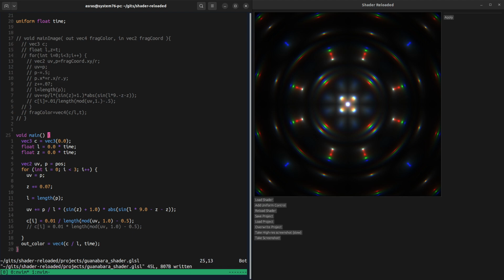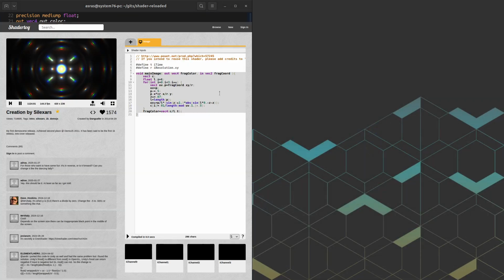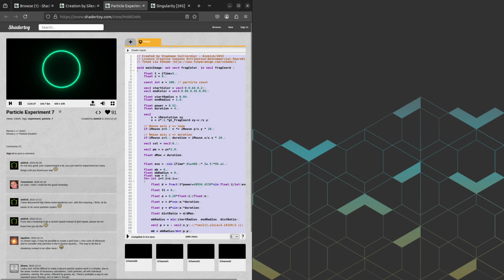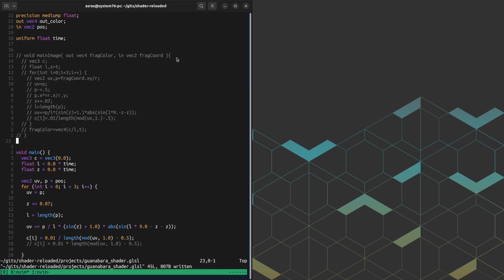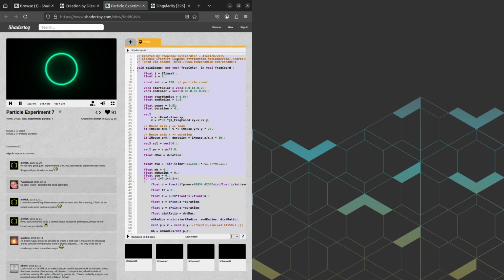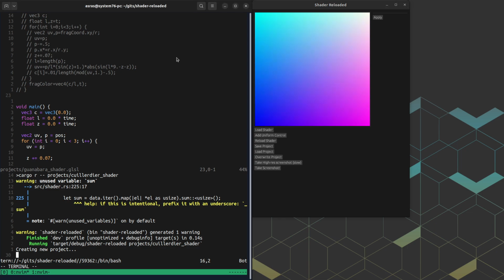All right, let's look at one of the other shaders. So let's start by creating that one. And I think this particle experiment. We're gonna run a new project, and we'll say projects, and we'll call it this name, which I don't know how to pronounce, shader.